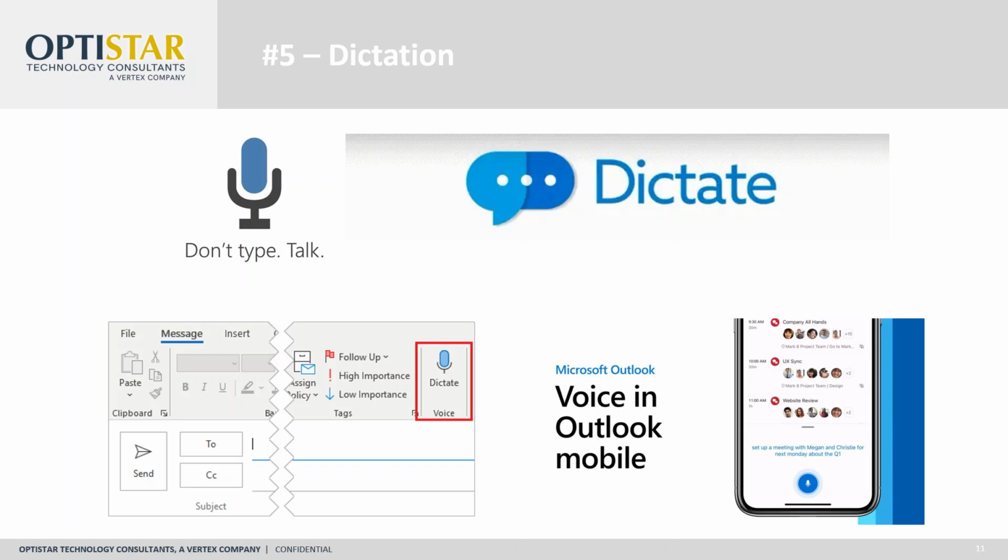Using the dictation button in Outlook will allow you to create your entire message out loud, even adding punctuation. Plus, you can make edits with your keyboard without turning off the mic and having to start over. This feature is even available in the Outlook mobile app for vocal composition on the go. Now, I'm not going to demonstrate the mobile experience today, but let's look at the desktop experience in action.